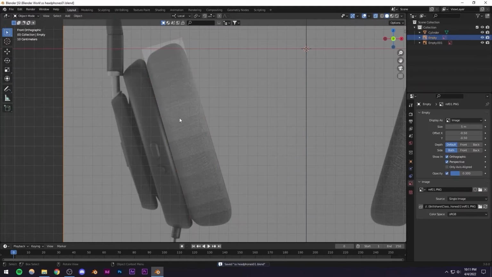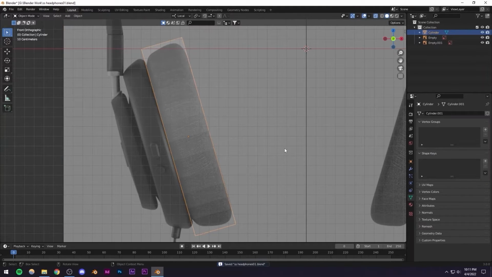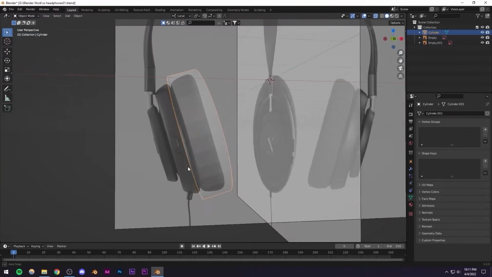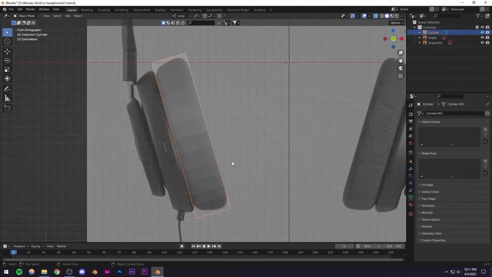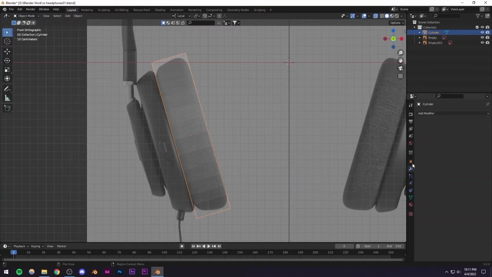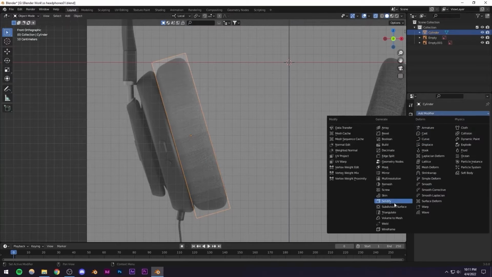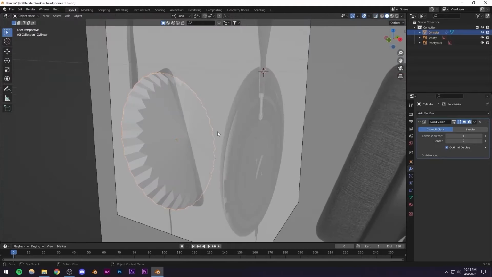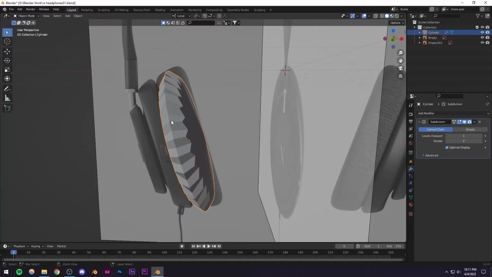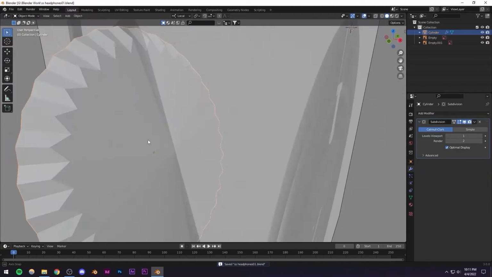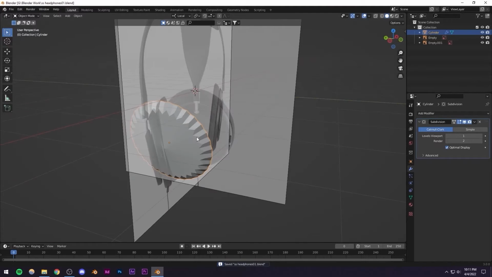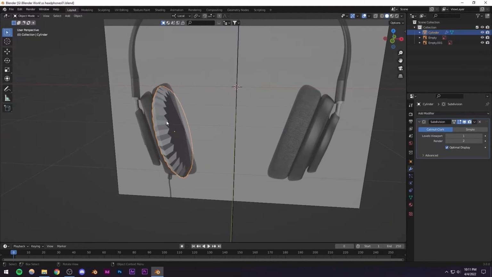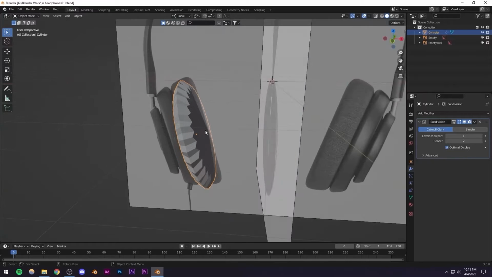Perfect. So now we're going to be applying a subdivision surface modifier to this because we want it to be smooth, and right now it's sharp, which is not something we want. So I'm going to go to my modifier menu and add a modifier. This is going to be a subdivision surface modifier, and if I switch out of X-ray mode by pressing Alt-C, you're going to see that it looks absolutely trash, which it is supposed to look like, because we haven't really adjusted the polygons and the topology. So we're going to do that.